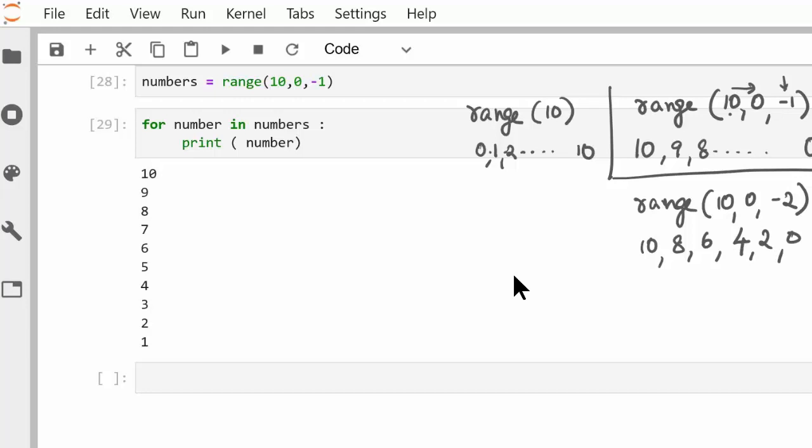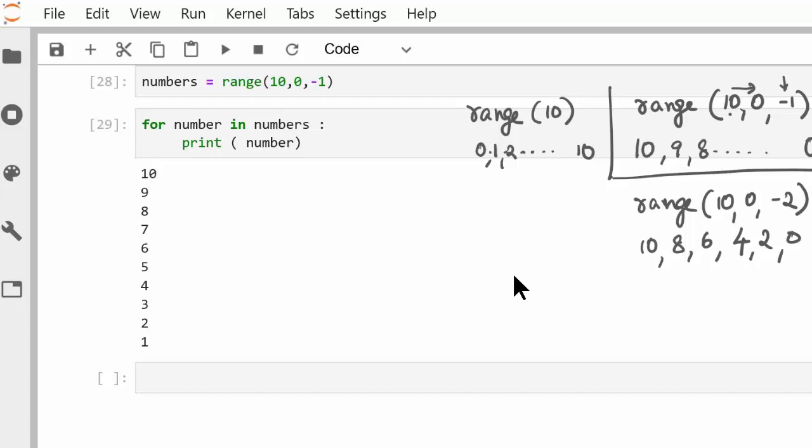So the range function has the flexibility to define ranges any which way you want. Because this is numbers, the for loop can easily accommodate printing in reverse using this specific functionality available in range. What if you had a range of words? Word 1, word 2, word 3, word 4, word 5, like a range of sentences, words, paragraphs, text basically, or any other objects, something that's not a number. In cases like that, the for loop might not be able to do it in a very straightforward way. We can do it, but we have to do some manipulation.